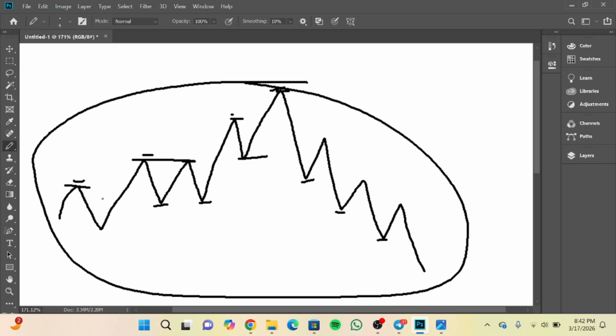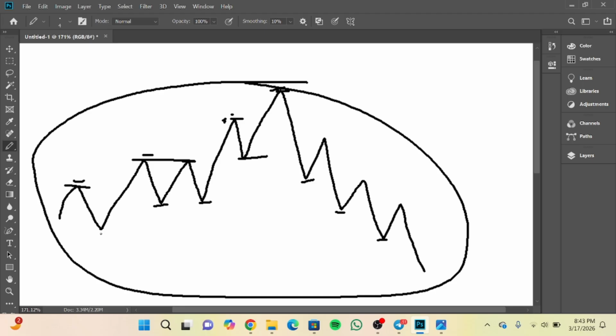So that's why it's literally called a higher high. Yeah, I know it sounds funny, but that's just the concept of the market. You understand? It's called a higher high because it's a high point in the market that is higher than the previous high that was formed. So you have this point as a higher high, and then you have this other point as a higher high, and then you have this other point as a higher high. So when you see a series of higher highs like this, it actually tells you that the market is going in a particular direction, which is to the upside, making it an uptrend.